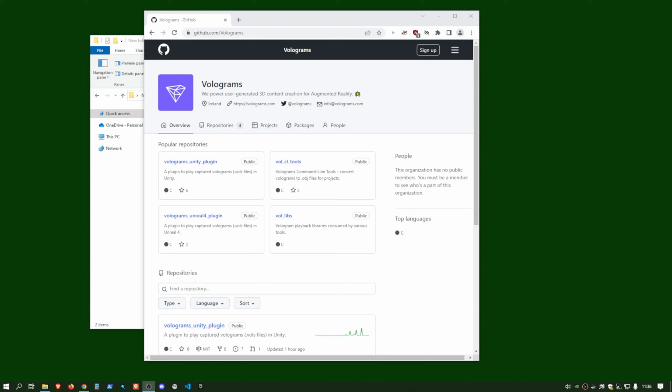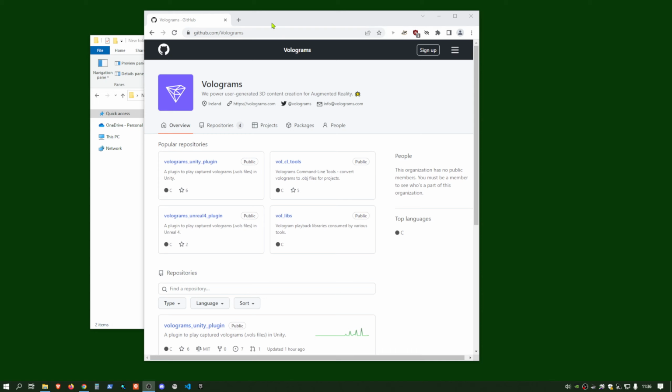Here's a quick video tutorial for Windows users on how to get your captured volograms into the Wavefront OBJ file format. That's really useful if you want to use captured volograms from the Volu app in other projects. So if you're making a 3D video game in Unity 3D, for example, and you want to use yourself as the main character, you can definitely do that. If you'd like to 3D print a vologram you've captured, you can do that too. And this is the approach you want to use for getting it into that more common format. Everything loads Wavefront OBJs.